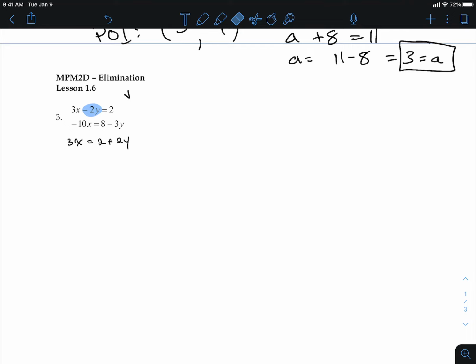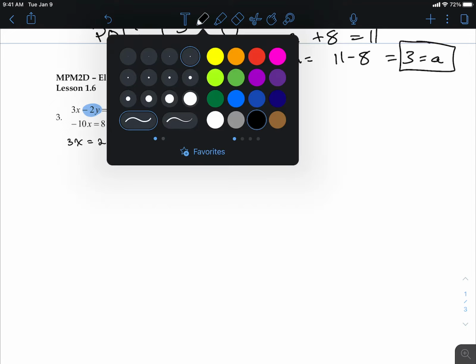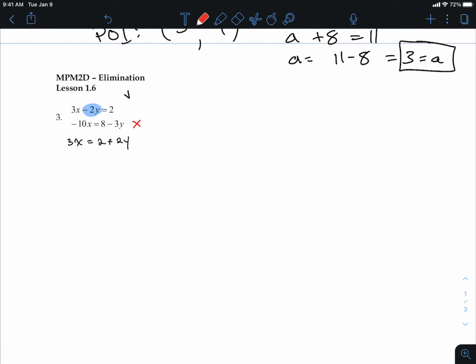So this is like creating a common denominator now, right? You're going to see, okay, 3 can go into 6, 2 can go into 6. Okay? If I multiply the top one by 2, and I multiply the bottom one by 3, I'm going to get 6's for the y's. Okay, but you're not just after the y, you're going to do it to both equations, both pieces, right? So, just one extra step, that's all you're going to do. You're going to rewrite these two equations with scaled multiples of one another, okay?